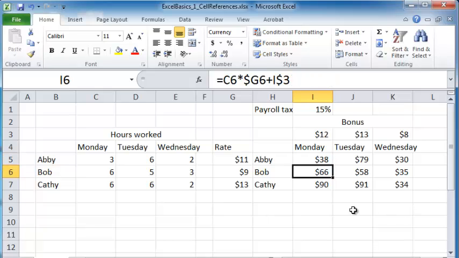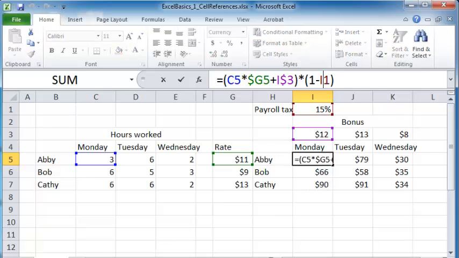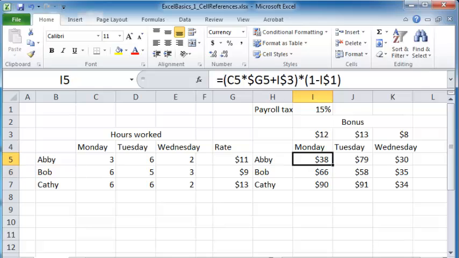And now if you were to copy this all the way to the bottom, you want to make sure that I1 doesn't become I2, doesn't become I3, and so on. It should remain I1. So you put a dollar sign before the 1. Okay, and then you copy this down.